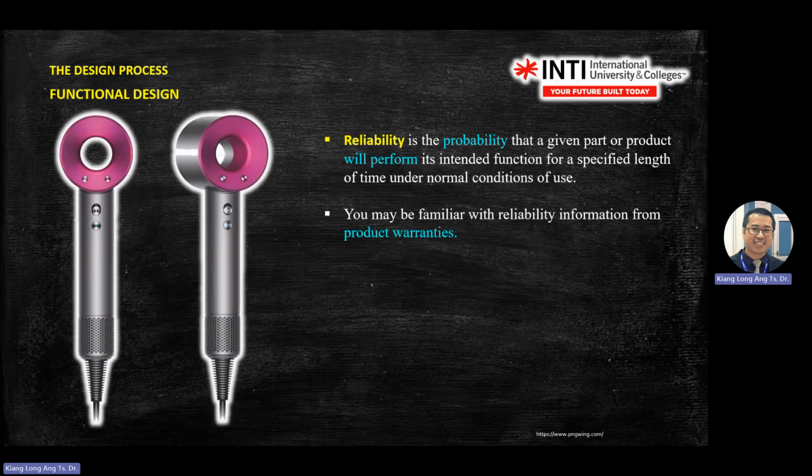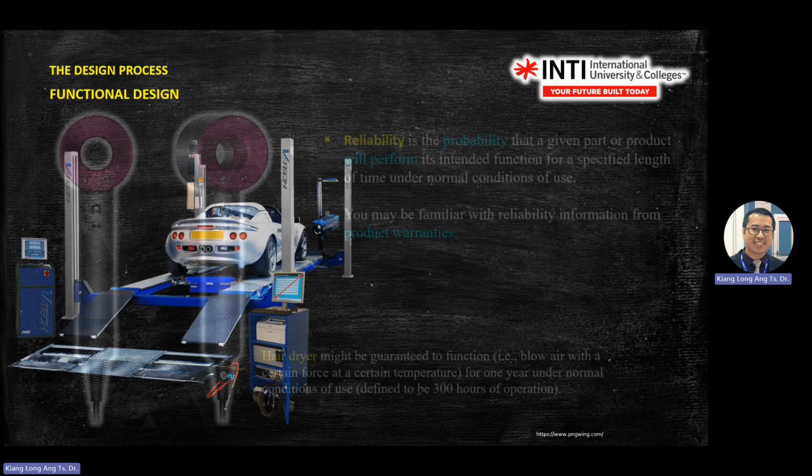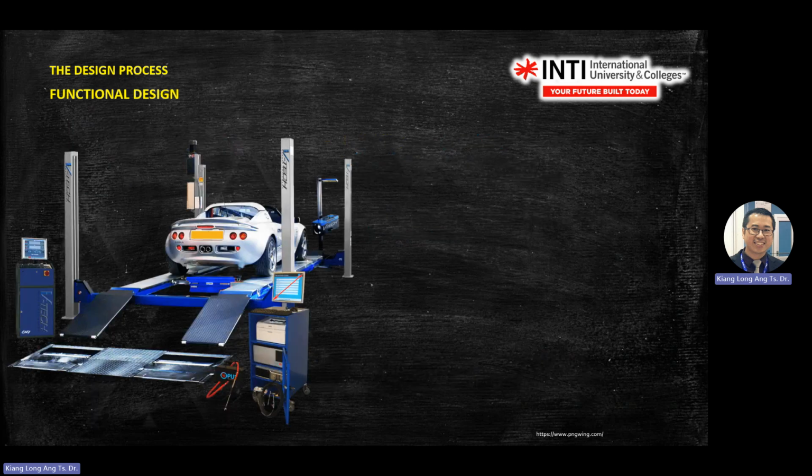Reliability, what is reliability? Reliability is the probability of the intended function. For example, this hair dryer. You have a girlfriend, then this is their trophy. They like to use this kind of thing. So, for example, Dyson guarantees a certain function for a certain period of time. Like in cars, they will warranty you for a certain period, like 5 years free services. You will have no issue for that. So reliability is also always linked to the word warranties.